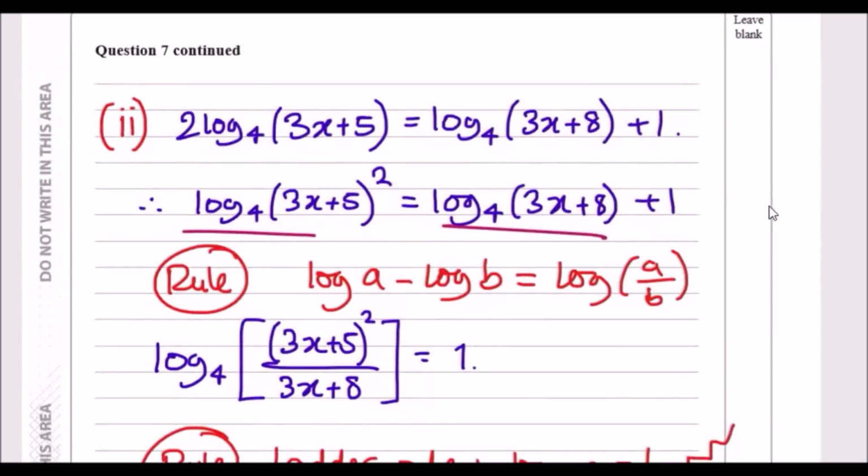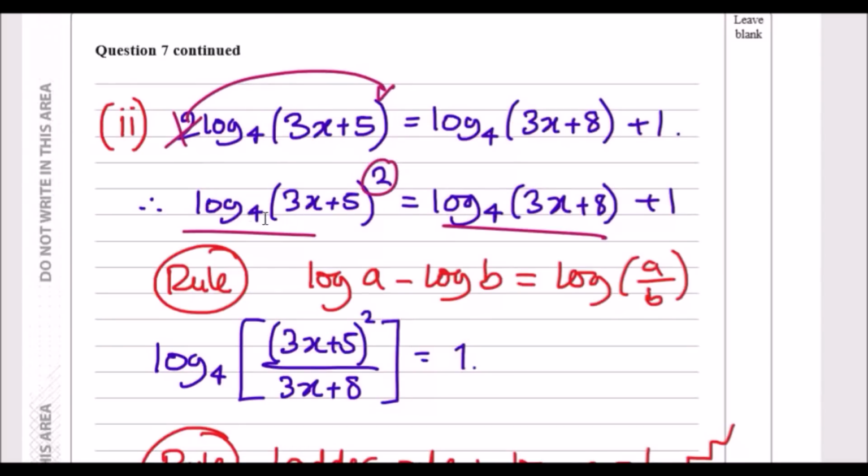Okay, so first things first, let's just write this down over here nicely, and that's what I did over here. Now the first thing you want to notice is that when you're working with logs, get rid of any number in front of the logs. That's the first step. So this 2 here needs to go. Using the power rule of logs, when you have a number in front, it goes straight up here. So that's why we got a 2 over here.